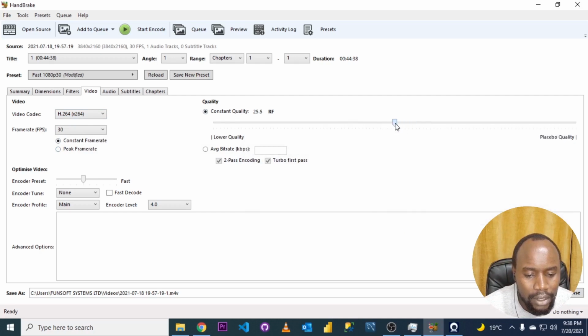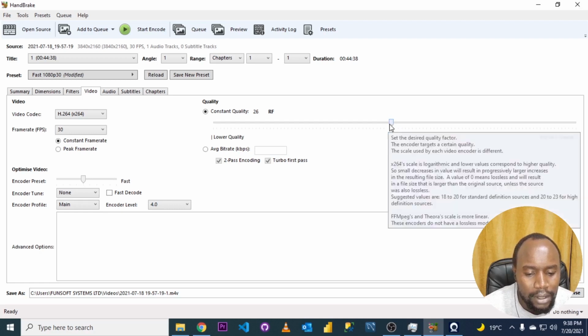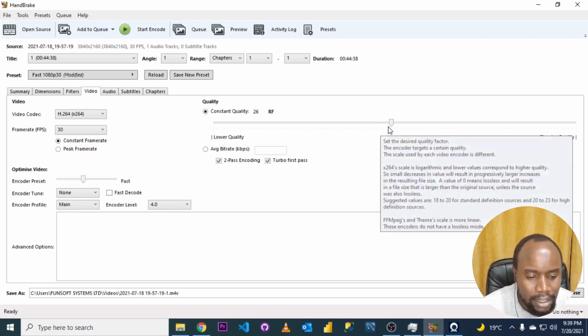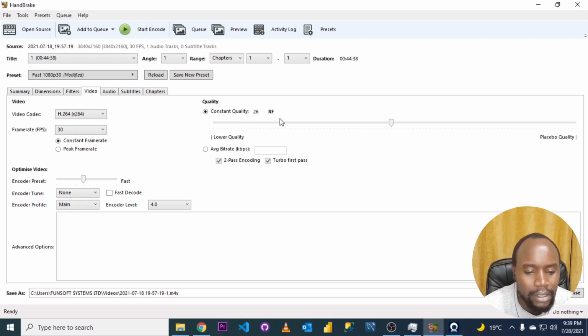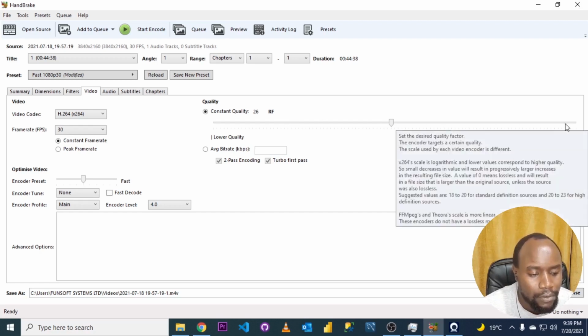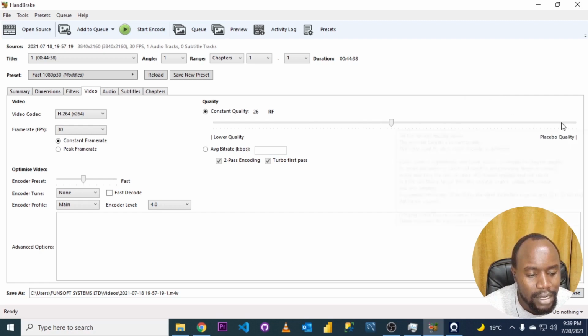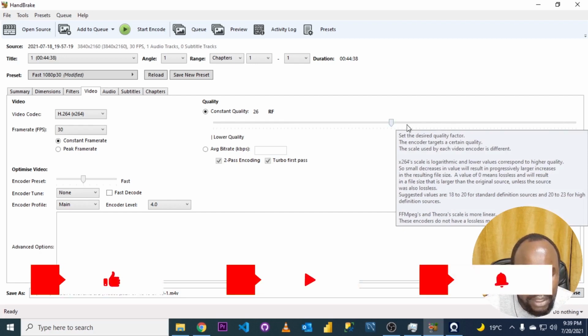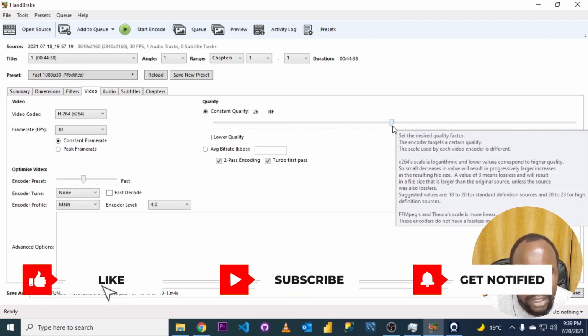So if we increase this one, maybe to around 25, if you realize we are moving towards the lower quality, but in essence, this one is what will reduce the file size. If you move towards this side, the quality becomes better, but the file size also becomes bigger. So we just reduce it from 24 to around 26.